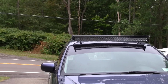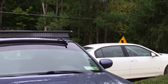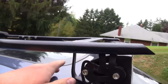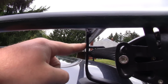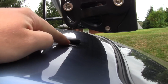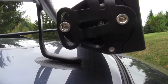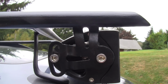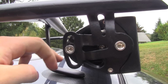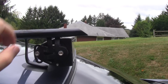Alright, so it's been a few weeks now since I mounted the light bar up there. I did end up fixing this foot. You might be able to see there's a little bit of a bend to it. I took a pipe wrench, stuck it on there, and tweaked it down so now it's touching on the front of the foot. It doesn't spread the weight out like I wanted it to, but it keeps you from hearing that going down the road. Also the plasti dip heats up and sticks to the vinyl, so that kind of glues it down. But I haven't had any issues with it yet.